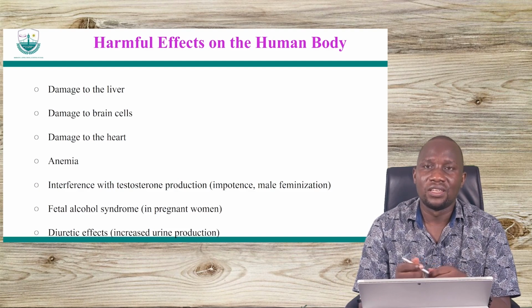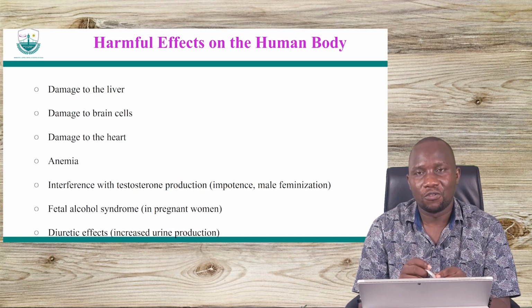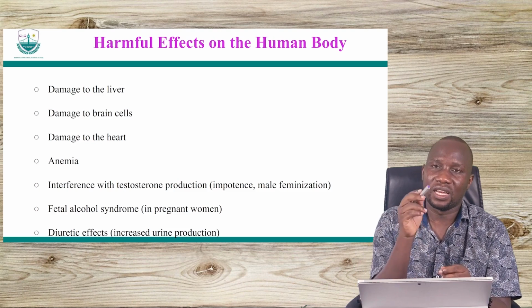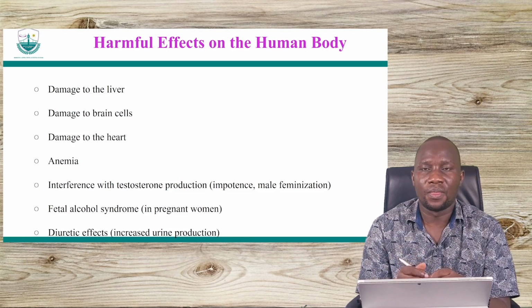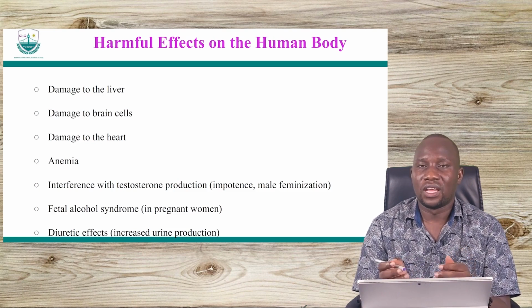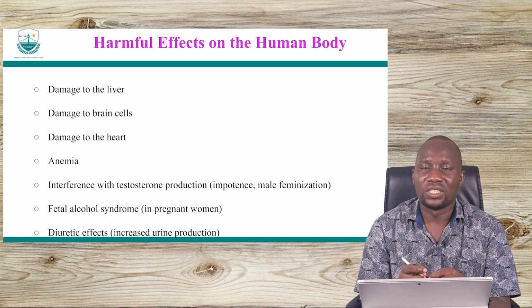So alcohol basically is not good. Whatever amount that you take, it will have consequences on your body, and also your family and the society at large. That marks the end of this presentation, where we have looked at alcohols. We say that they are organic compounds that have a functional group, that we call the hydroxyl group. It is basically the O and the H. These can be positioned differently in different compounds, and when we name them, we look at the longest chain that contains the hydroxyl group.